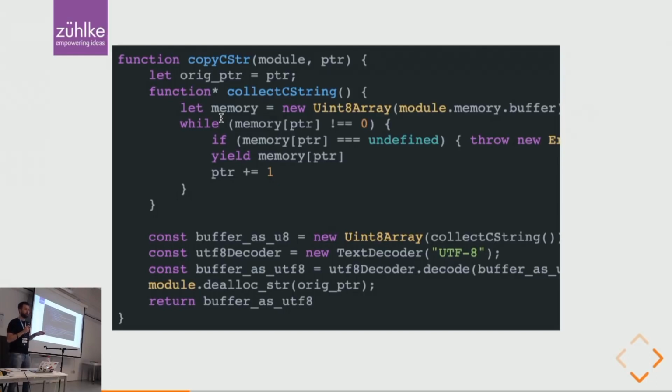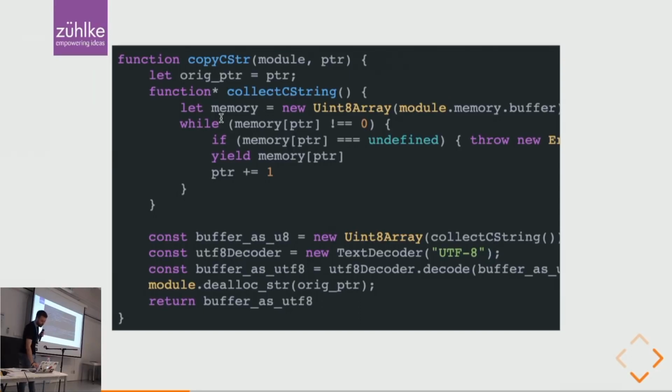So JavaScript has that string in its own heap now as a copy. It's still in the WebAssembly part. That's why we have to free the memory. But JavaScript copied that string now. What we need to do is that text decoder UTF-8. We know each of these bytes is a UTF-8 character, so we have to tell JavaScript, hey, read these bytes as UTF-8 characters. And voila, we should get a string in the end.